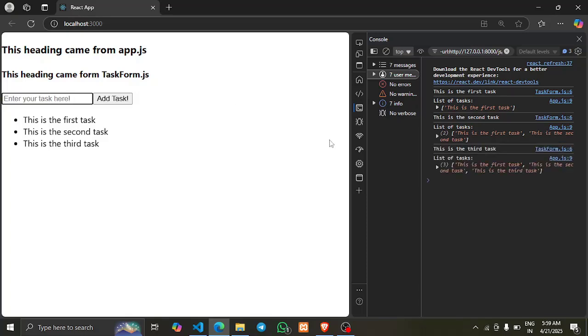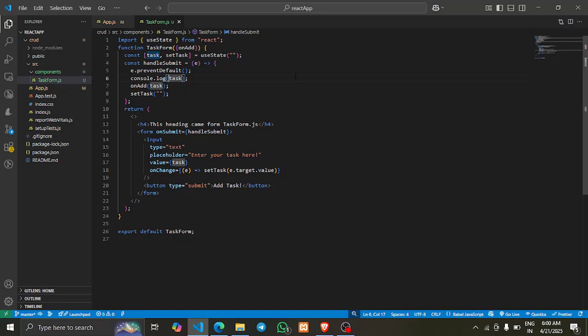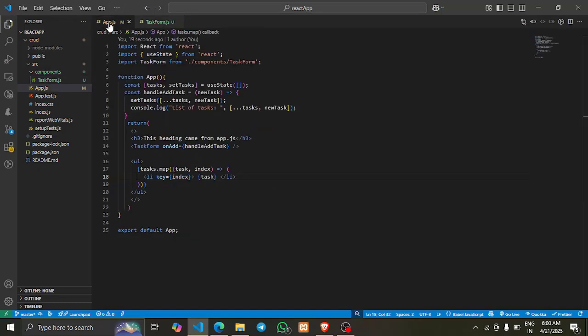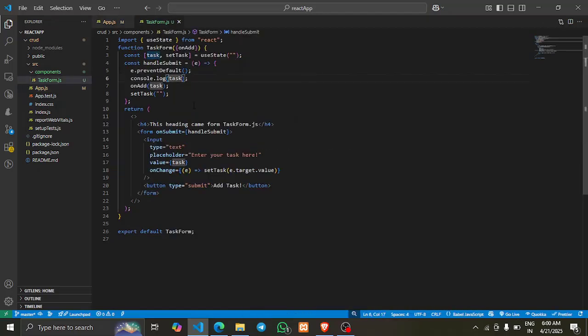So not only are we handling the task addition in taskform.js, we are also updating the UI using hooks and the map function. So let's go through the life cycle, what's happening here. When the app first loads, the app.js code will run and the function app will run. This will render some headings, but before anything, React will have a look at this component, go to taskform.js and run this function taskform, where we have declared a state, and it will set the state and return the HTML based on that state.